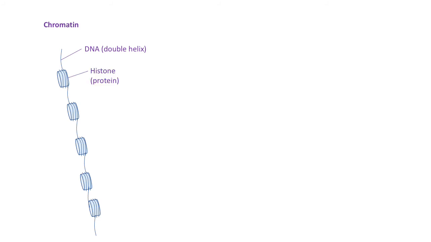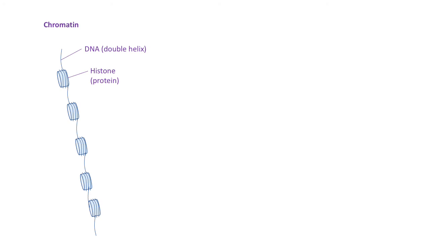So what's the difference between chromatin, a chromosome, and a chromatid. So let's begin with chromatin. So here we've got a diagram. We've got DNA as a double helix, that thin strand, and it's wrapped around proteins, those barrel-shaped proteins. And so this is chromatin. This is the state that DNA is in during interphase, when the cell is not undergoing mitosis.